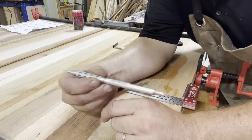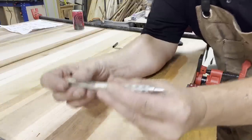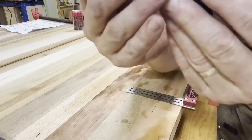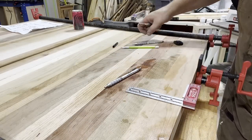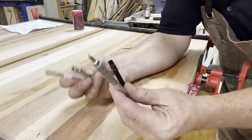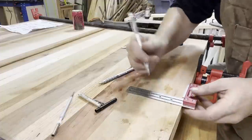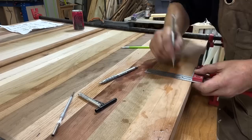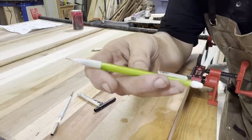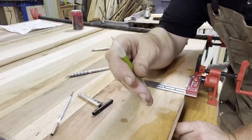Now let's talk about something that seems a little silly — the pencil. When I first started, many woodworkers on YouTube were recommending the Graphite Gear 1000. The lead retracts into the body with a click, which is great, but the pencil is quite fragile. I have a variety of broken ones here that broke not from undue stress but from real-life woodworking use — one even has a bent tip just from using it against my square to draw a line. For me there's no substitute for a standard mechanical pencil. I prefer the 0.7mm lead as it doesn't break as easily as 0.5mm. I can use it with my square, and if it breaks I'm not out $20–$30 — just a click to re-establish the lead.